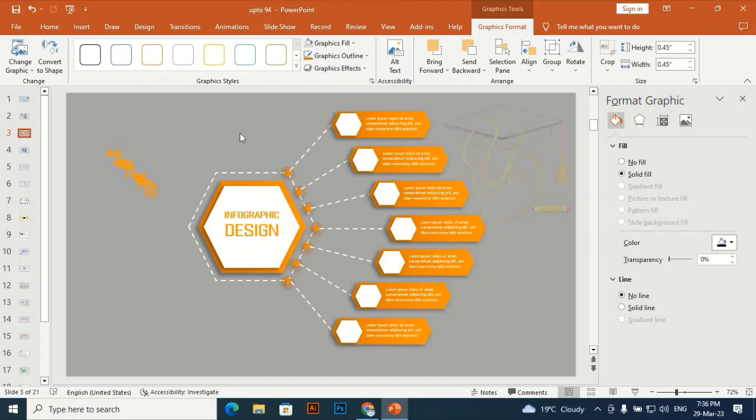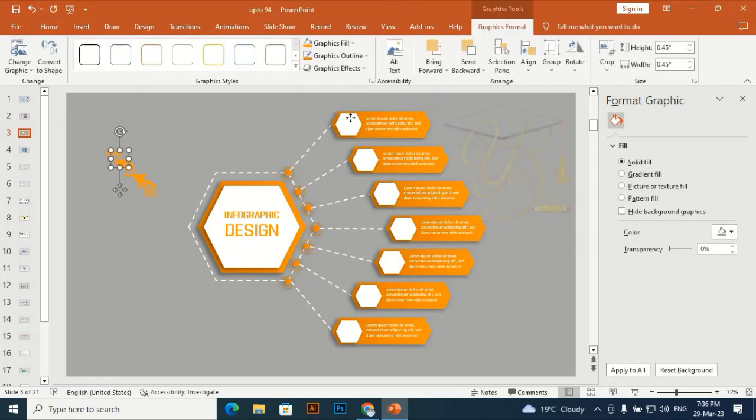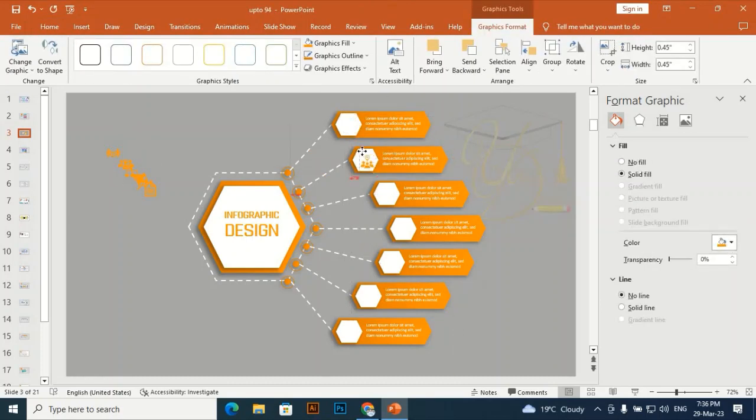Give it the same color as the design color and put these icons one by one over these white shapes. Affidavit icon goes here and growth icon goes here.